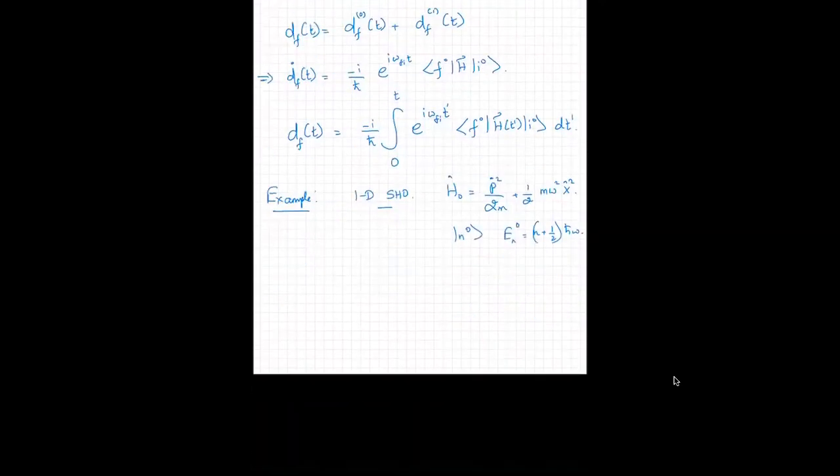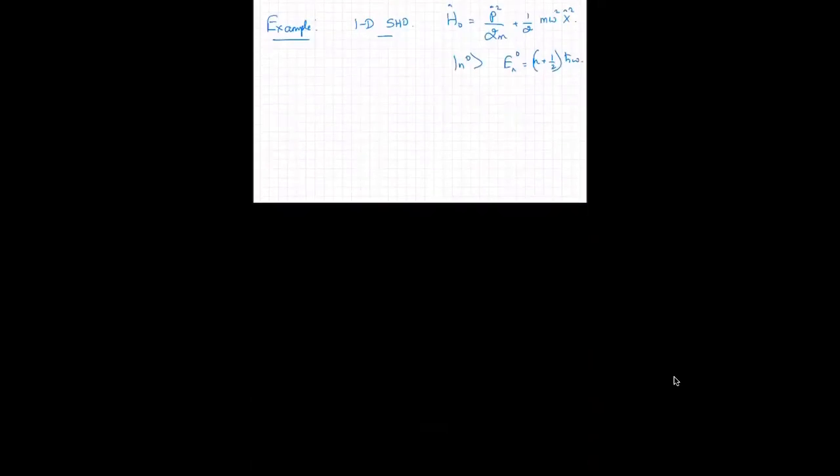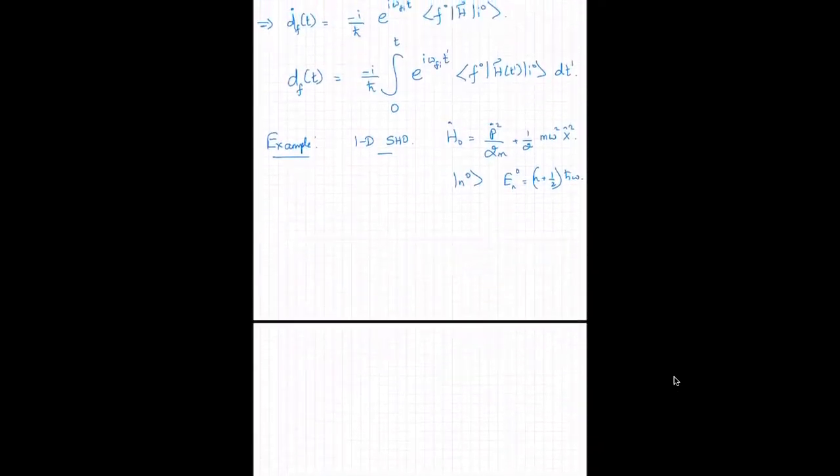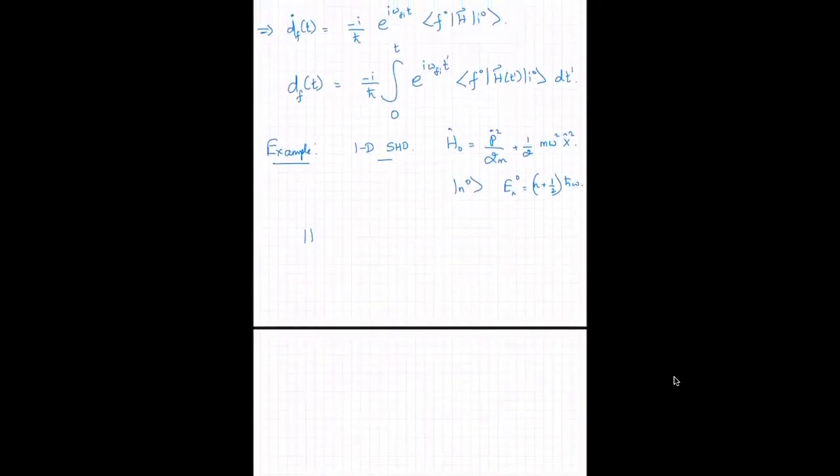Now remember in the time independent perturbation theory, we added an H tilde. We took this simple harmonic oscillator, assumed that it was charged, and put it in an electric field, right? So it was something like this, if you remember. But now we're going to take the same kind of perturbation, and if you remember, with this perturbation we found that energy levels just shift by a constant amount.